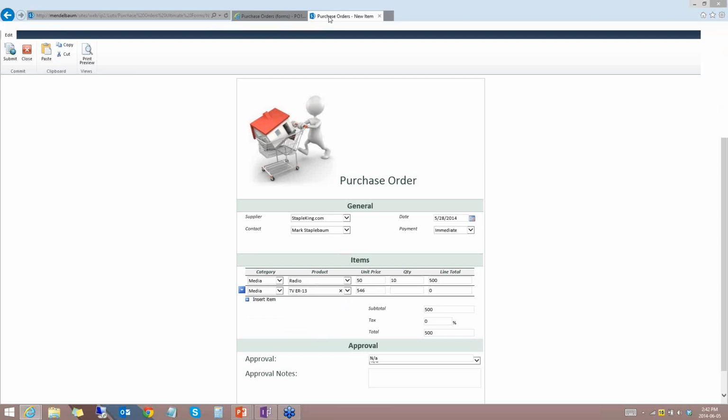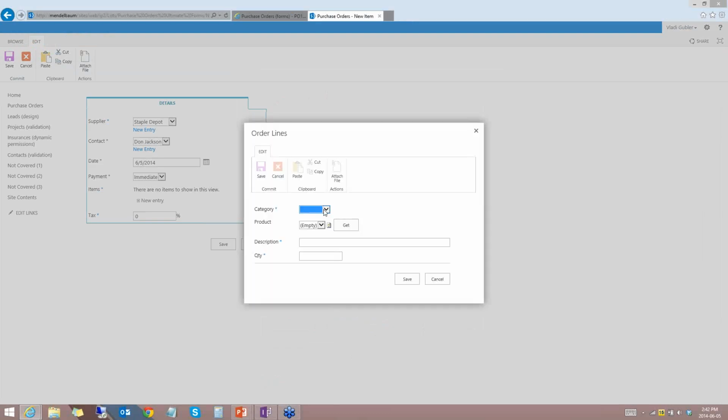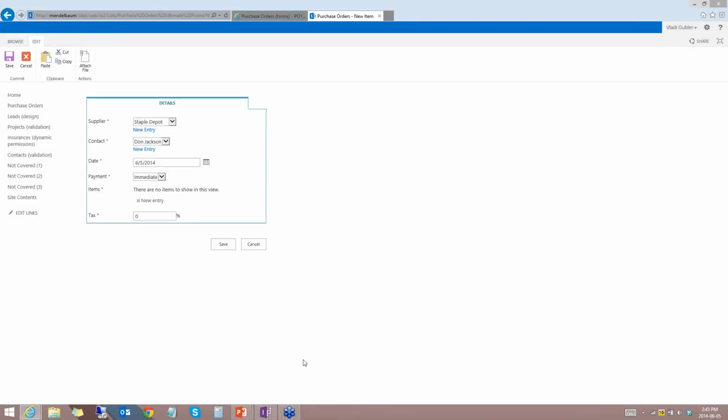Very convenient. This is very similar. I select media, same database, get the information, and it also gets the price, and then that price is promoted to a column within your list, and it participates in all the calculations with the quantity and everything. Okay.